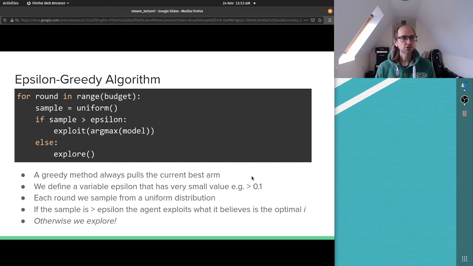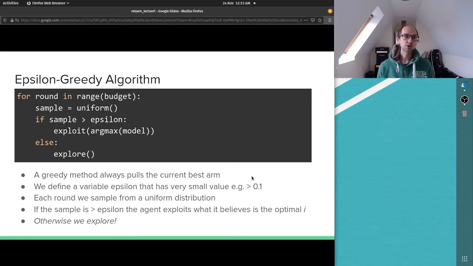So how do you implement an agent to solve the multi-arm bandit problem? So of course, as you might expect, this is a problem that's been studied for many years, and there's a huge number of algorithms available. And for me, the most attractive is always the simplest, and that is the Epsilon Greedy algorithm. It's basically this code you can see on the screen, or this is pseudocode slightly.